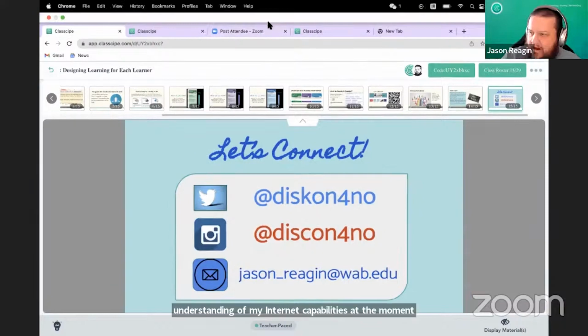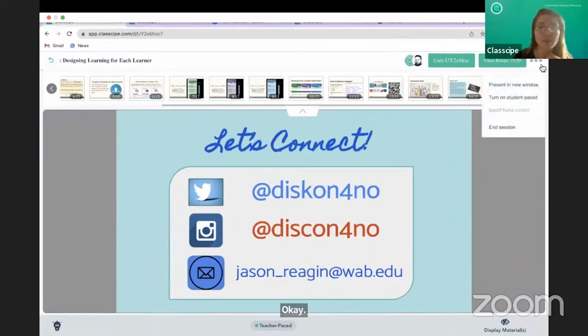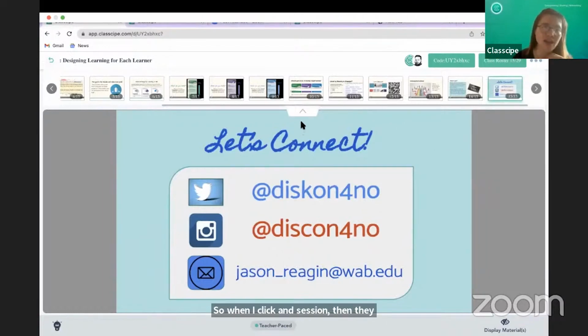I will let Inan explain how you can access these materials after the workshop, if you don't mind. Is there a way for everyone to still access those things afterwards, Inan? Yes. So we are not going to end the session. When I click end session, then this session is ended. Students cannot join anymore.